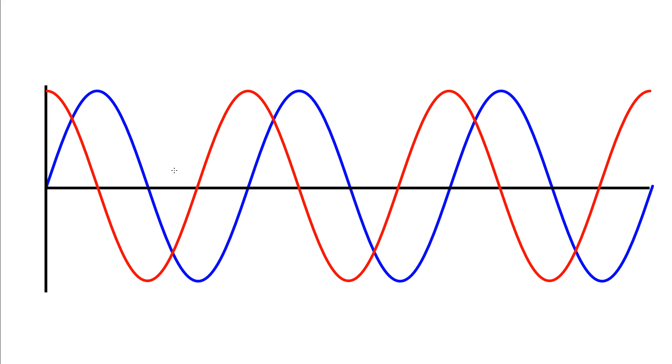But it becomes more useful once we've got two waves which we compare. So here we've still got the blue wave but I've added on a second red wave. And if this was the displacement against time then this second red wave has exactly the same amplitude. It's got exactly the same period, same frequency. If this was displacement against position it would have exactly the same wavelength. But clearly these two waves are not exactly the same. They're kind of offset from each other.